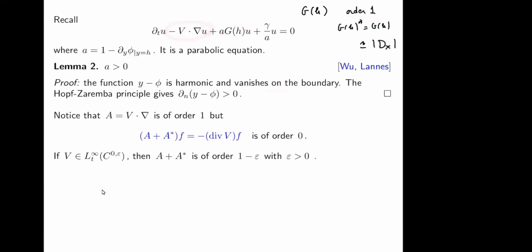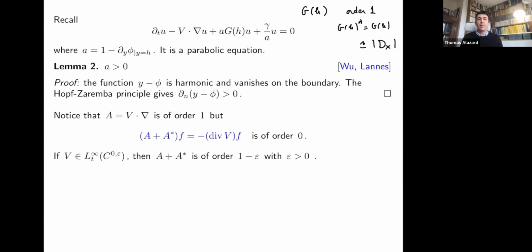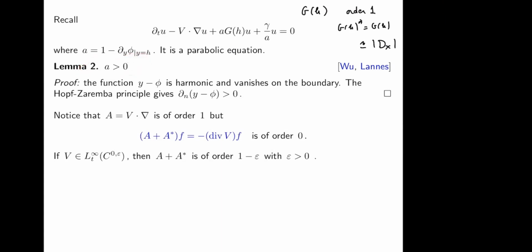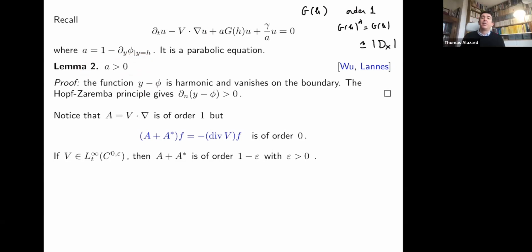There is another. Thomas, yes? Thomas, just one question, because I think here you have to use some sign condition or something. I forgot, but there is some extra thing that you have to add to deduce that that normal derivative is positive, I guess. No. For the water wave equation, the proof is more difficult than here. No, because if I follow your proof, I can apply your proof to phi minus y. You need something else in the inside. Yeah. You need the sign condition inside.